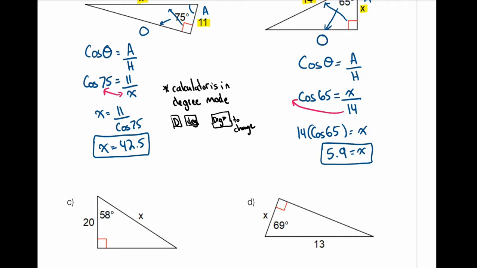So again, write out your sides or label your sides. We're using the cosine ratio in this note, so you don't have to worry about picking the wrong one. And then just work through the process similar to the ones above it. So again, I recommend you pause the video to work on your own, and then we'll come back to these solutions.